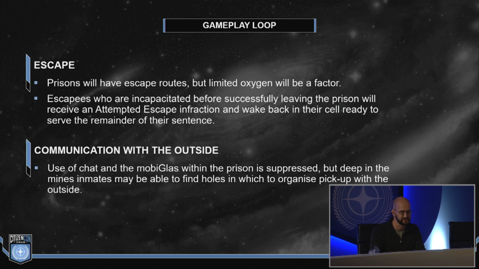Just a note on communication within the prison. Players will find that they are unable to communicate with the outside world via chat or mobiGlas, though they may find a way to communicate outside deep in the mine, where the prison's dampening fields or whatever they generate don't reach down there. But even then, we understand that we aren't able to stop players using external communication software. So this is really just for players who want to role play. And it's the way that, if we had a choice, we'd like it to be played.